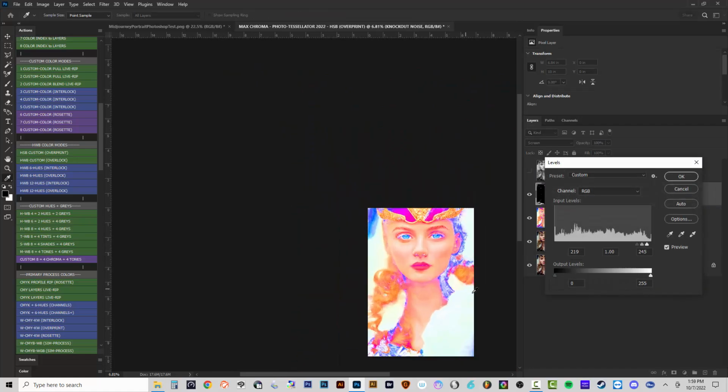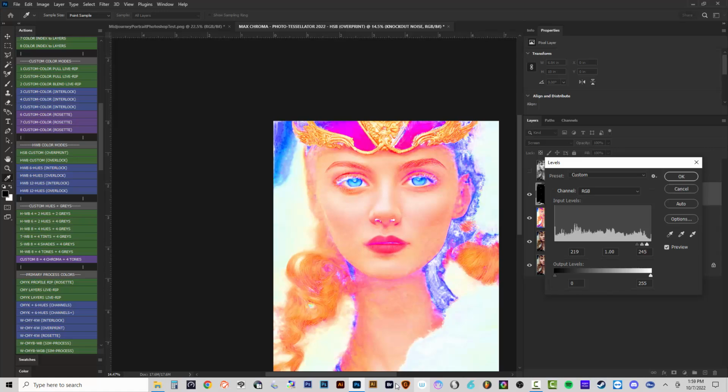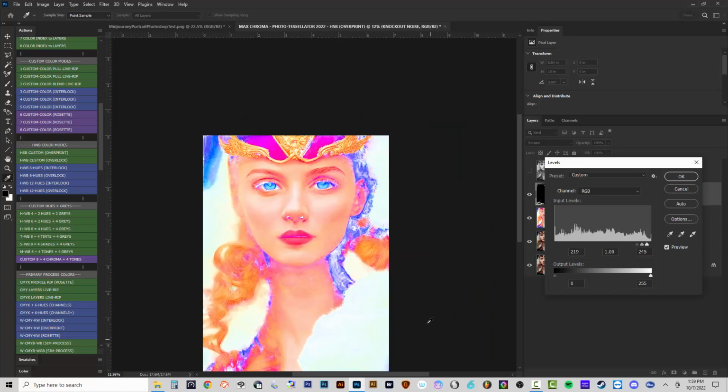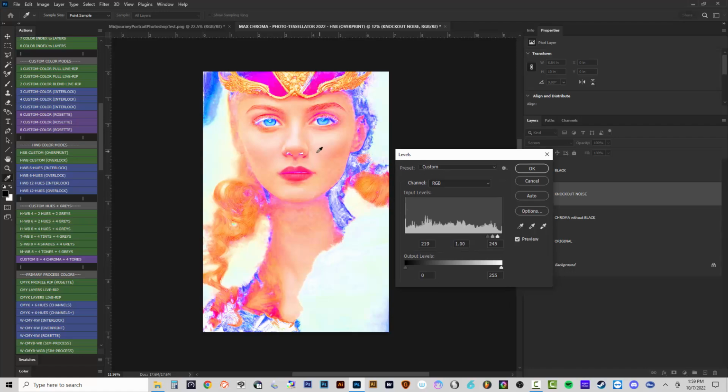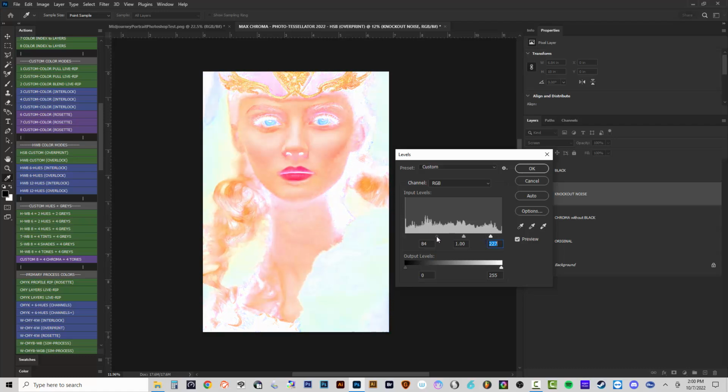Now here it's basically extracted the hues into their own chromatic area, and I can change the levels if I want. If I want to affect this, get rid of more of that stuff, or get rid of some of that noise in there, you can actually change this before it goes into this mode.